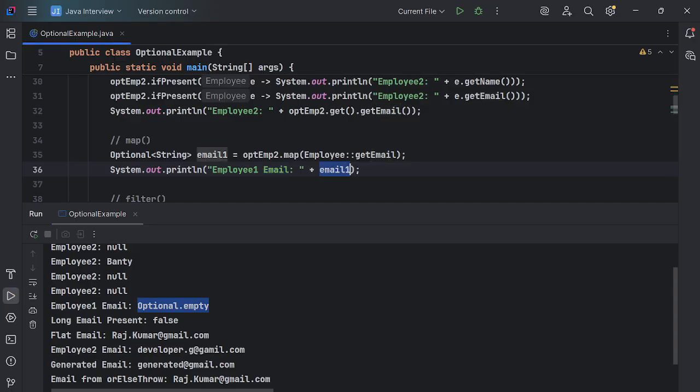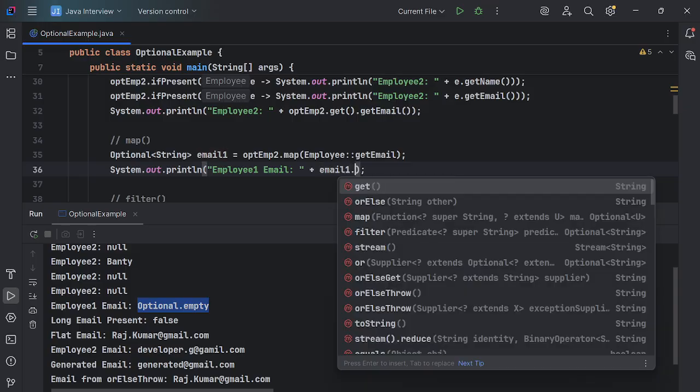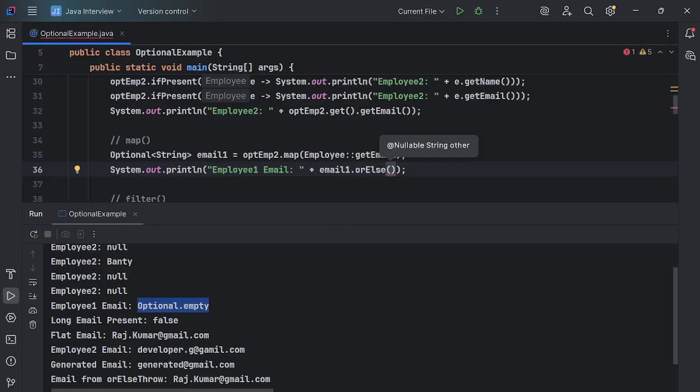But if it is not null, we want to print some message, so we will use orElse and give a message. Or also we can give some common email, guys.